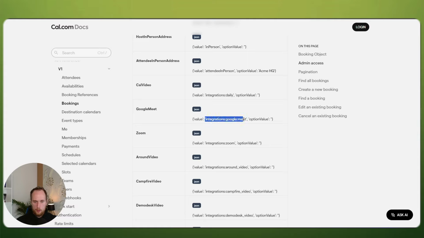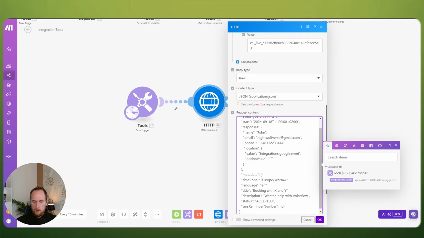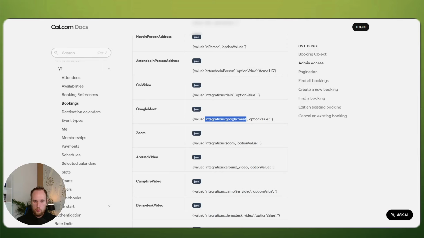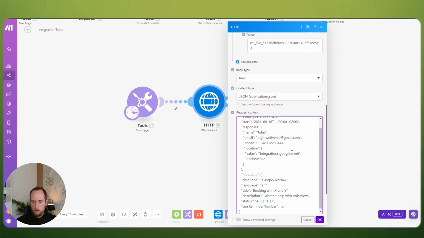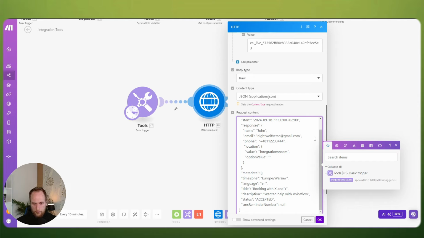So what I did is I copied this, copied that. In the value between the two quotation marks, I pasted that in. And then that's it. So if you guys, for example, wanted to put in Zoom, you would just grab the word Zoom, copy it, and then after the word integrations with this, you would go like that. Oops, like this. Just going to redo my Google Meet though. That's where I wanted to go. And just make sure you don't have the double quotation marks like I did there.